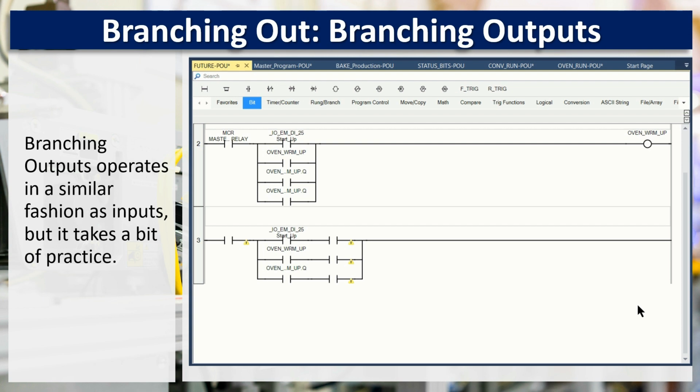Now I've taken my output and I'm going to put my output back, and I'm going to start showing you what can happen with different scenarios. So let's say I have this logic. Whenever this is true, I want to turn on an internal coil, and I also want to turn on a pilot light. So I need to create a branch around here. That seems pretty straightforward, except there's nowhere except way over here. That's the only place that's going to allow that branch anywhere close to that coil.